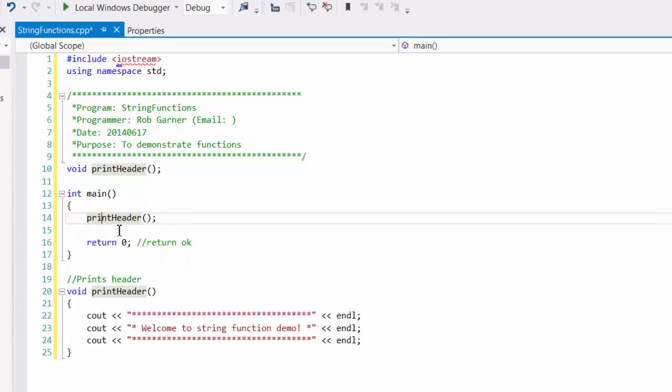Rather than having all the code inside of main, we can use functions to split the code out into smaller sections. So the execution will go down to print header, display our cout statements, come back, and then return 0.